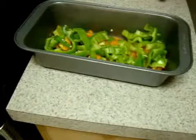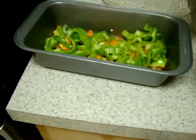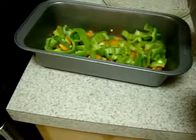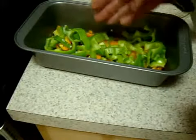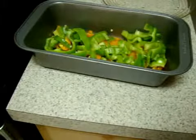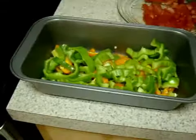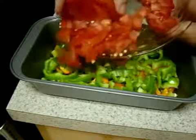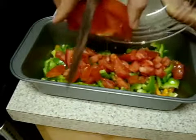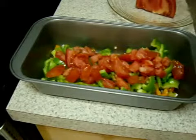Easy meal here. Next thing I'm going to cut up is a tomato. And this is a pretty good sized tomato. This is what's going to make up the sauce. I'm going to dice it into cubes. And actually ketchup goes in with it with some garlic and basil to make up that sauce with the tomato. Comes out great. In goes some of the tomato. This tomato is enormous. It'll definitely cook down though. And again, that's what really gives it that great base.